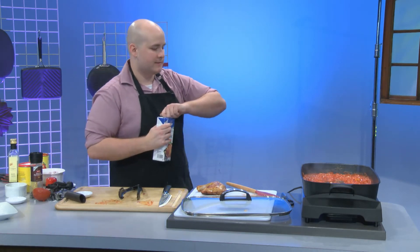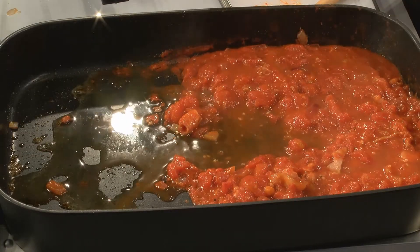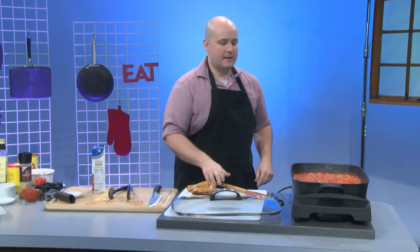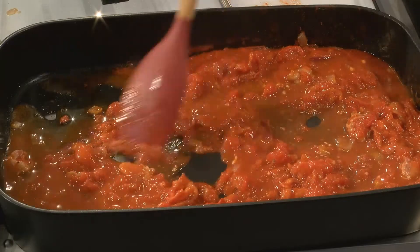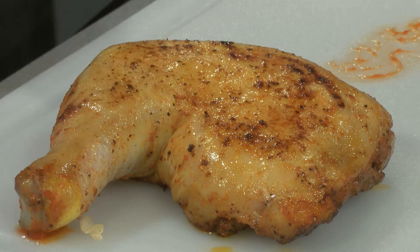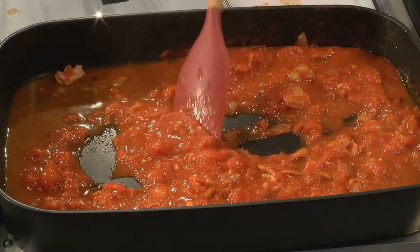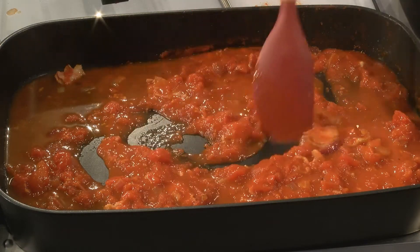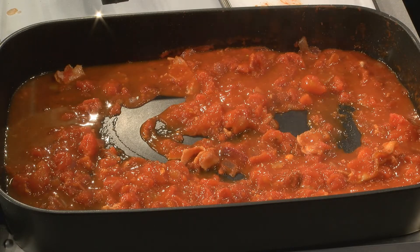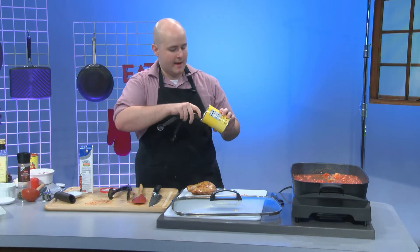Got some simple chicken stock — going to use this to deglaze and thicken. This is going to be another temperature drop but it's something you just need to look out for. I'm going to get essentially any of those droppings from earlier with the bacon, spread that out, and make sure I essentially have a clean pan. The whole process of deglazing — the thing nobody ever mentions that's super convenient — is it just cleans your pan because it releases all the stuck-on bits from the bottom. Going to add a little more so we have somewhere for our chicken to sit while it cooks and reduces, plus some more starch since we added more liquid.